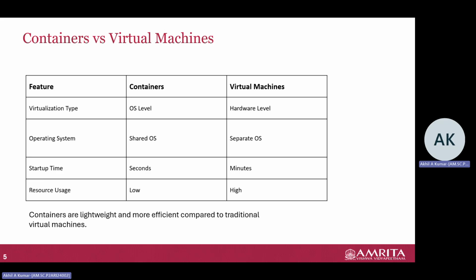Next is the comparison between containers and virtual machines. Containers use operating system level virtualization, while virtual machines use hardware level virtualization. Containers share the host operating system, while virtual machines require a separate operating system for each instance. Another difference is startup time. Containers start in seconds, whereas virtual machines may take several minutes. Containers also consume fewer resources, which makes them more lightweight and efficient. Because of these advantages, containers are widely used in modern cloud computing systems.